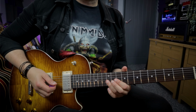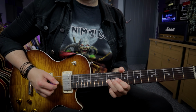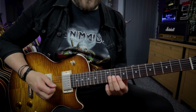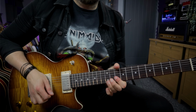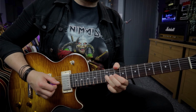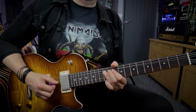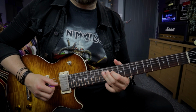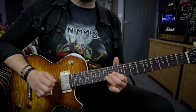This is a bend on the 12 of the G. Once again, we're going for somewhere between a half and a full tone. It can be slightly dissonant, that's okay. And then we're playing the 10 on the B and the 10 on the E. Then we're pre-bending that 12. So we're not picking it and then bending it up. We're actually bending it before we pick it, picking it just to get the release to the 10 on the G, to the 12 on the D.